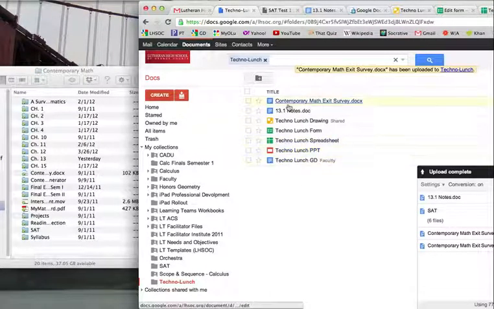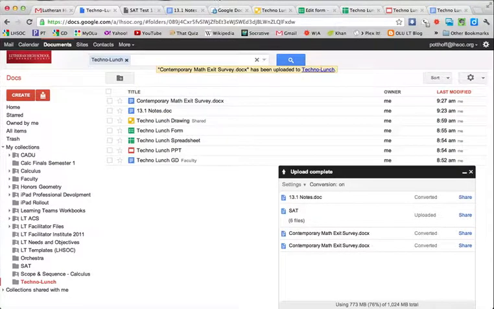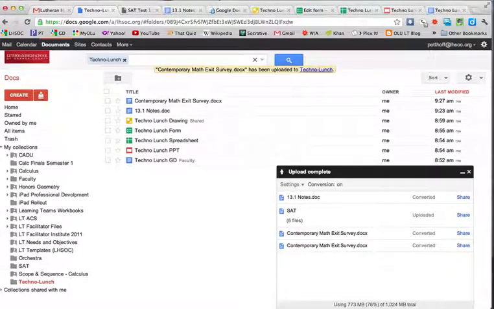Alright, once your files are here, then everything that you could do with the other Google Docs, you can do with your new files. If you don't convert them to Google Docs, it would just be a docx, and you wouldn't actually be able to edit it in Google Docs, but you would be able to share a file that way.